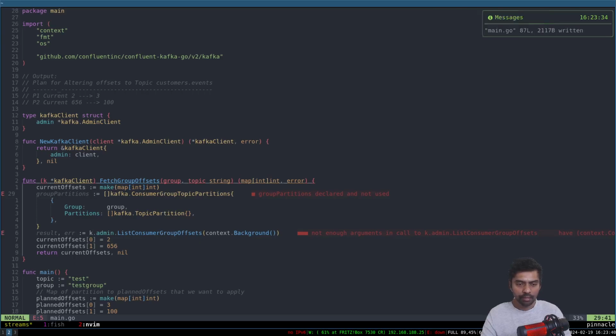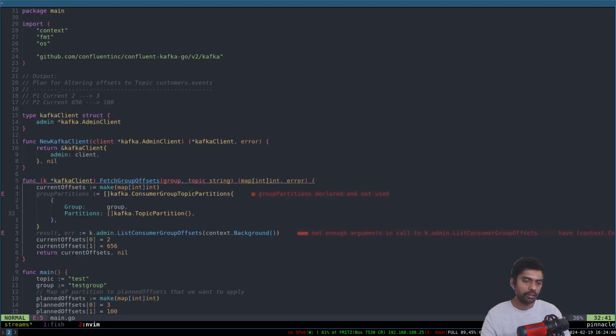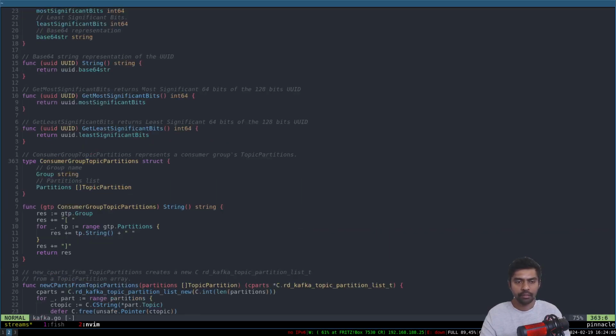And then what do we need in this partitions? Let me go here. A topic partition is a generic placeholder for topic, partitions, and optionally offset. So it has the topic, partition, offset, metadata, error and leader epoch information. So we don't have this information except the topic name. How can we specify this?